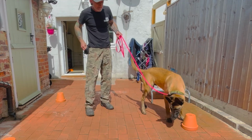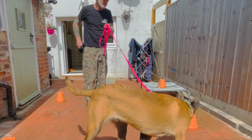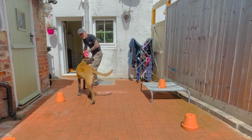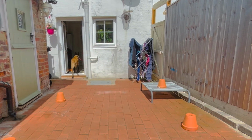And you can see him using his nose there to try and identify which one has the cloves, and he'll go back, and there again he pops his paw on that one, just to indicate. He's got a habit at the moment of just biting his lead, so I have to get him out of that.